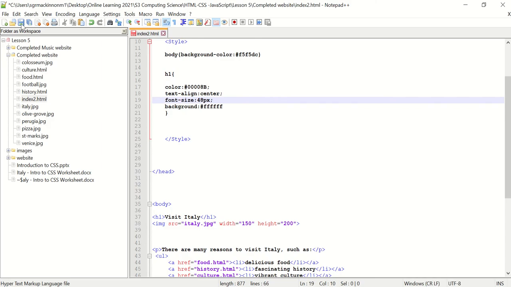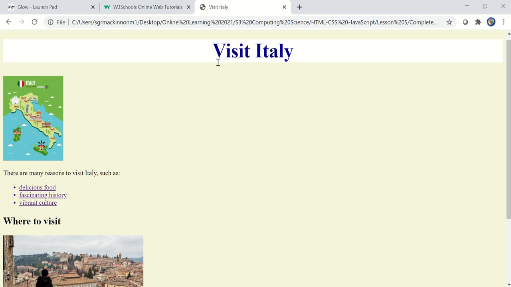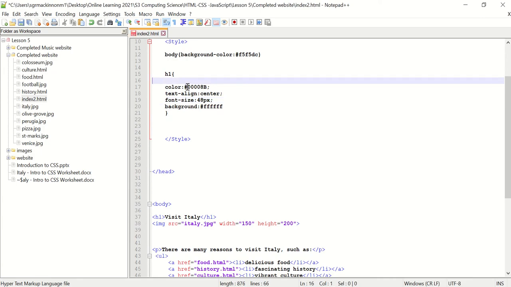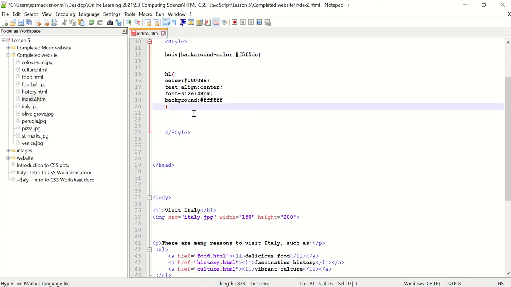Okay, now if we go up and I save that, and we go back to our page, you can see now that my H1 tag is clearly centered, the color has changed to blue, the background of it. If we wanted to change that from white, we would have to actually apply that in the styling. We'll leave that at the moment. Okay, before we move on to our next selector, I'm just going to tidy up that code. There we have it. Okay, so that's our H1.